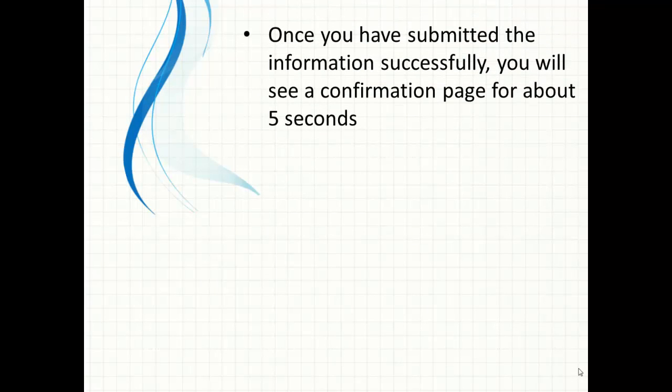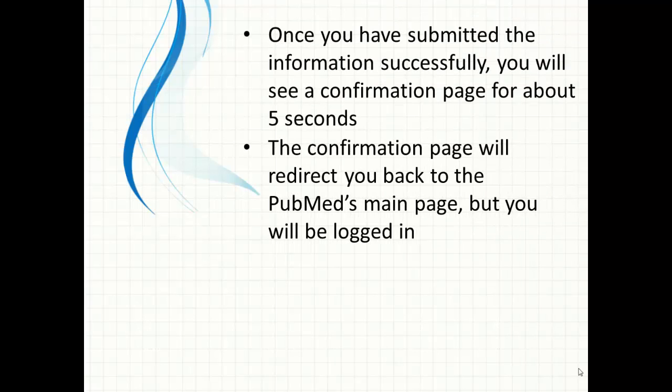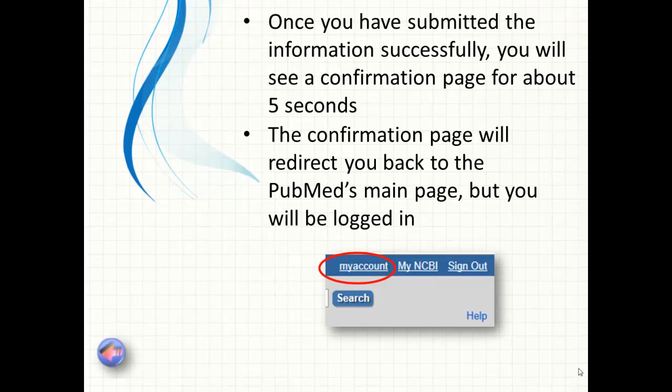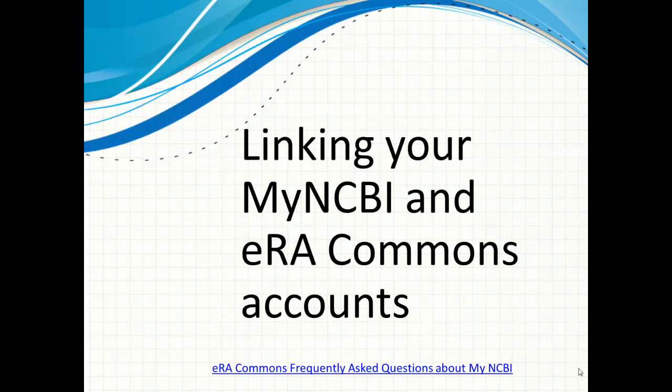If you are successful, you should see a confirmation screen, and then be redirected back to the PubMed home screen, but you will be logged in. You will see the name you used to register in the upper right-hand corner next to a MyNCBI link and a sign-out link. All changes that are made in MyNCBI will appear instantaneously in your eRA Commons linked to that account.